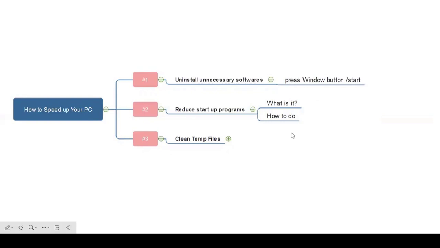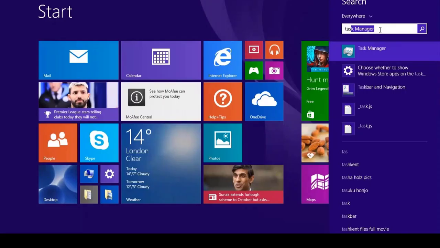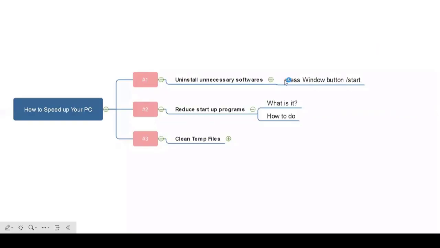And besides that, even after starting, the programs will always run in the background, and while you're working in other software, it may also hamper your performance because of running in the background. So these are the startup programs.